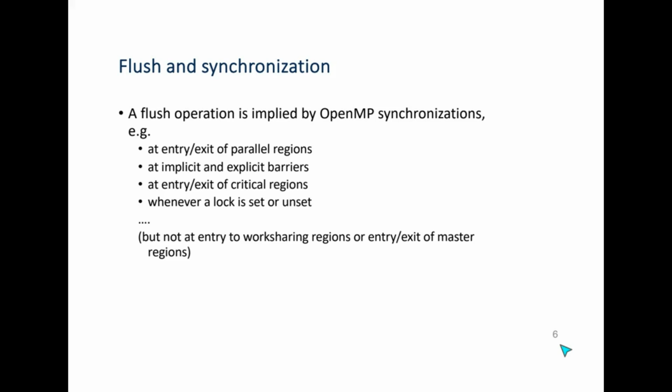There are a few places where it doesn't, because there's no synchronization. Entry to work sharing regions, the start of an OpenMP for or do loop, does not synchronize threads and does not have a flush. Also, going in and out of a master region, there's no synchronization implied, and also no flush.